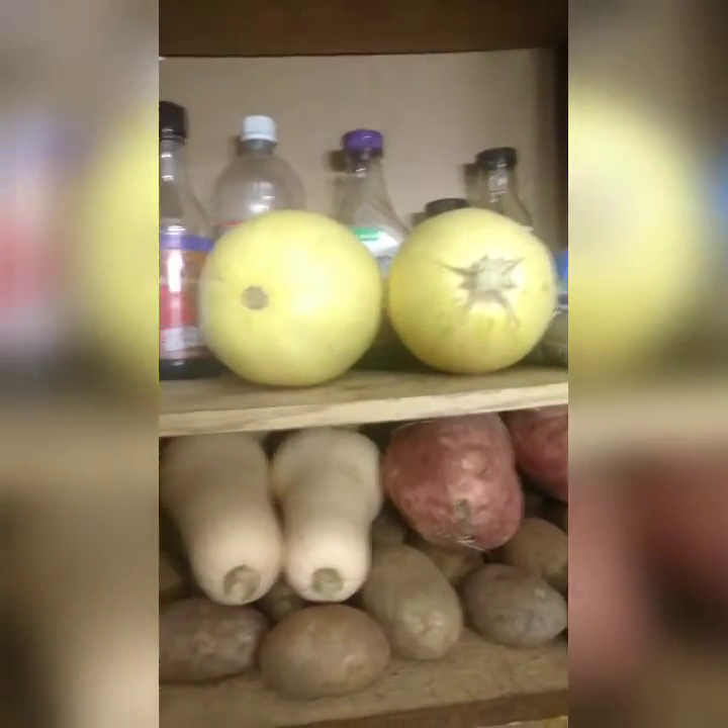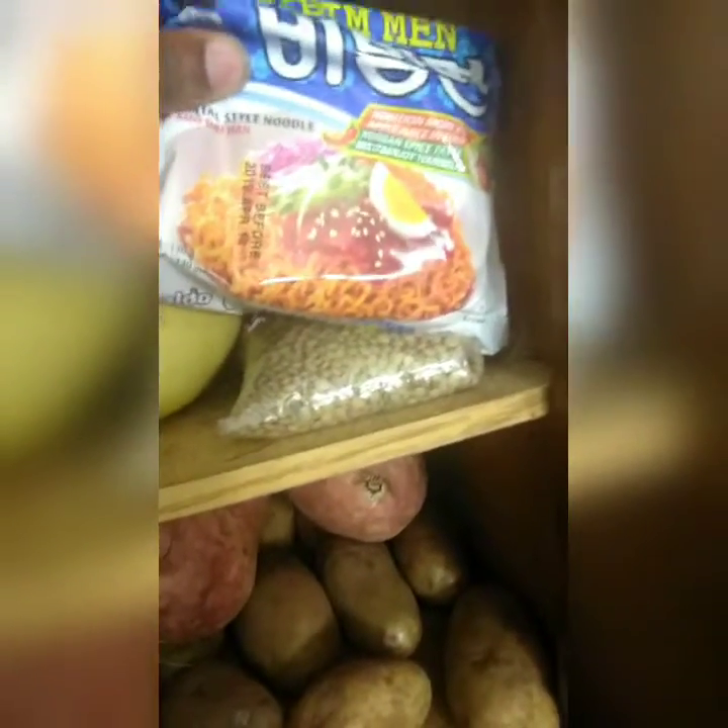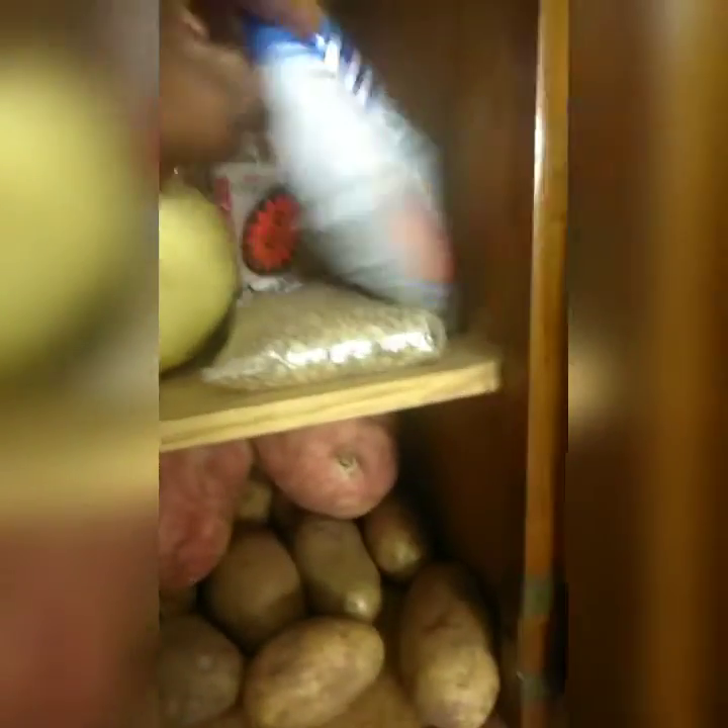Two huge sweet potatoes, a whole bunch of potatoes - poor man's food, very cheap - but we have some really good food right here. Butternut squash - I love them. Spaghetti squash - I love them. Got some lentils right here. We have a little vegan ramen noodle pouch you can get from the Asian store.